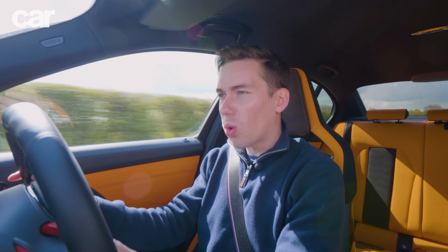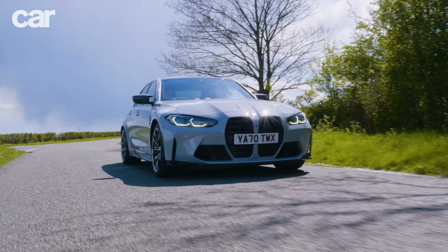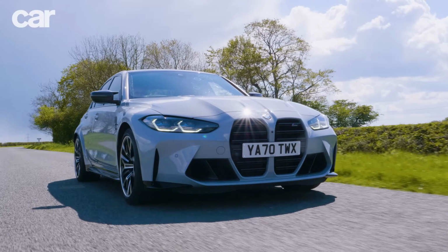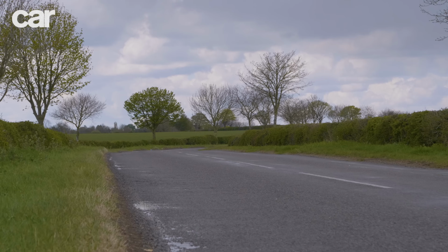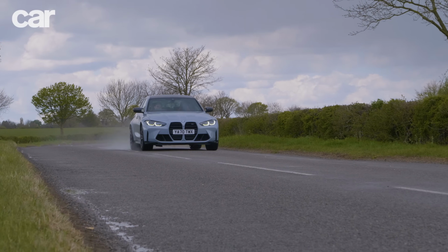And yet it's not just the numbers that are impressive, because there's always something going on right throughout the rev range. I mean, the flexibility that you've got is truly staggering. It gets going from about 2,500 RPM, and the torque just pulls you towards the horizon at a startling rate, to the point that you can do a good twisty road like this one and just leave it in 5th gear, 4th if you want some real punch, but honestly, 5th will get you down here quicker than most cars when they've really been ragged.